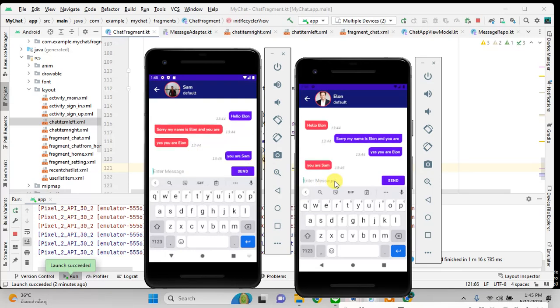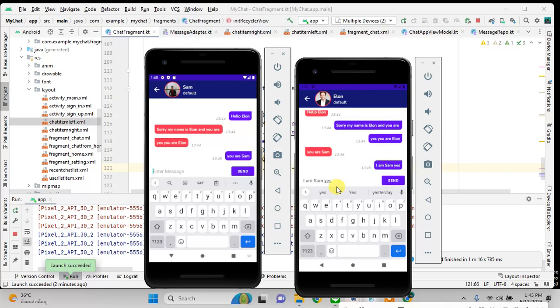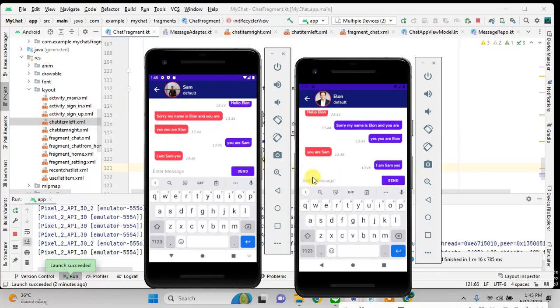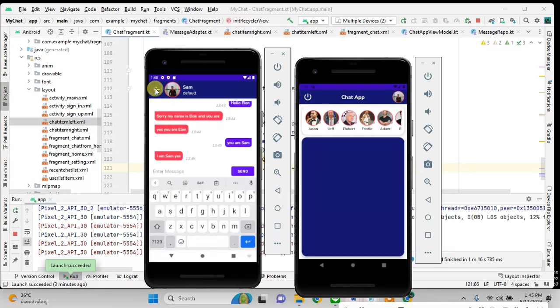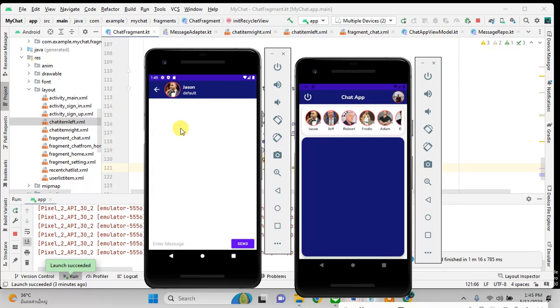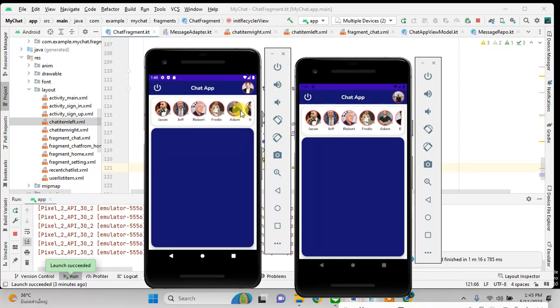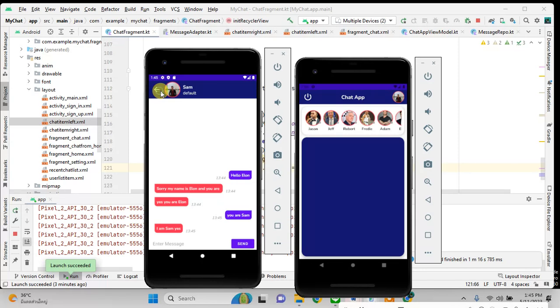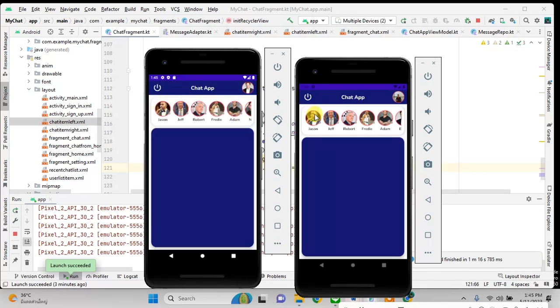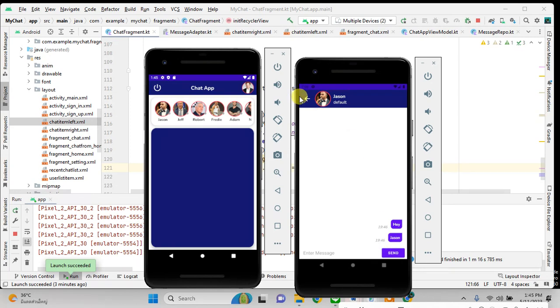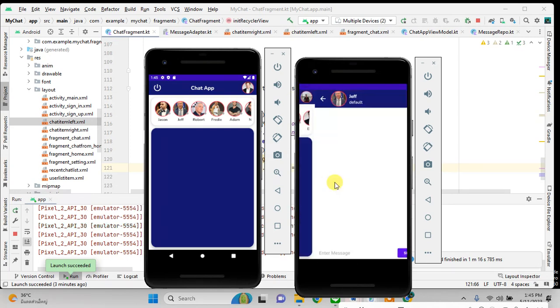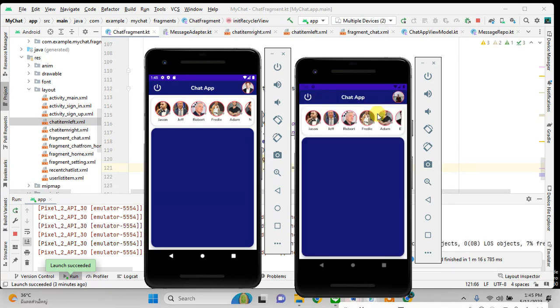I am Sam. Yes. So also once the message is sent, this is getting cleared, and if I go back to another chat, then you see this is empty. So whatever we have chatted is remaining in the chat room between Sam and Elon, and all other chats are empty for now. Because, and I think here I sent some messages to Jason, so that is why they are getting displayed. I sent some messages maybe not to Jeff but Freddy, I think. Yeah, you see each chat is displaying different messages with a beautiful color.